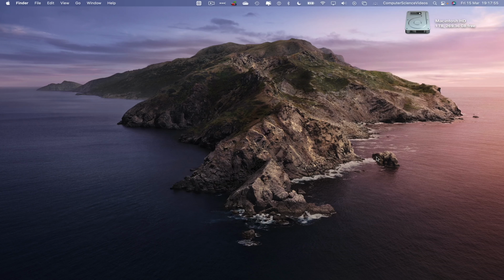So in this tutorial, you need to have access to a Mac computer, and have access to the Photos application, which is built into the Mac computer. We can now start the tutorial.